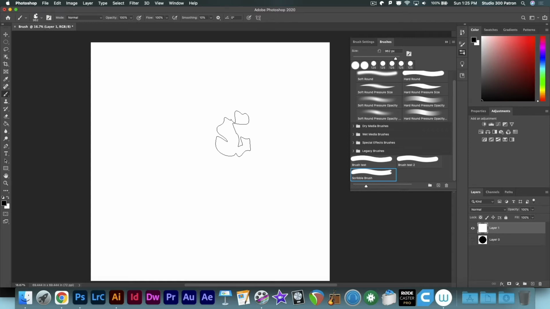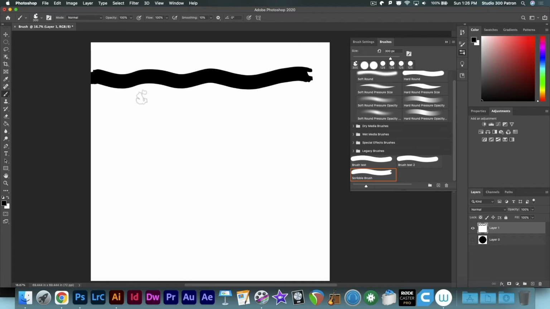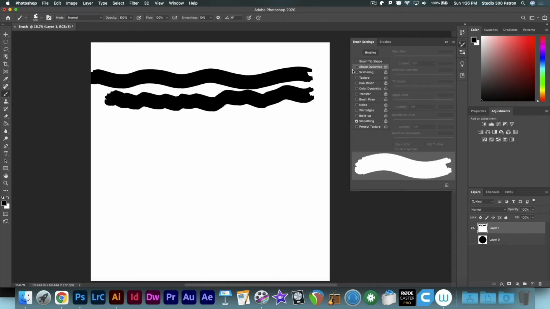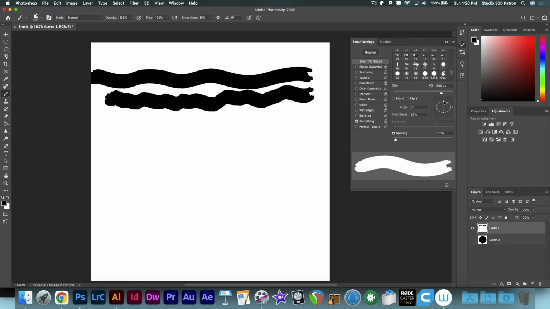So we're going to do the same thing we did with the round brush. I'm going to try drawing some things and see how I like it. So if I just pull it across, I like the edges, but it's kind of boring. I'm going to go back to brush settings and see how I want this to actually draw out.